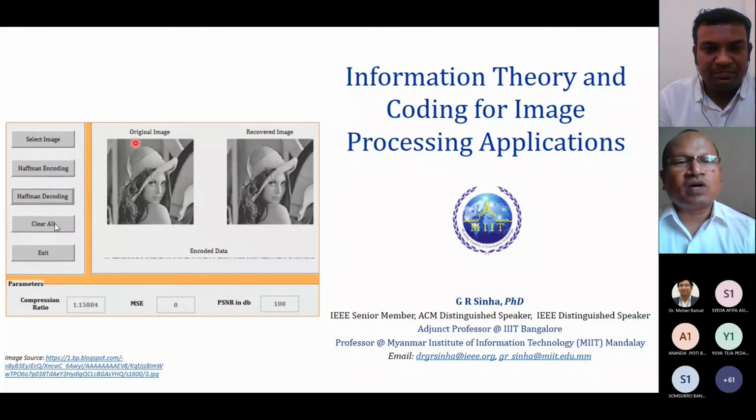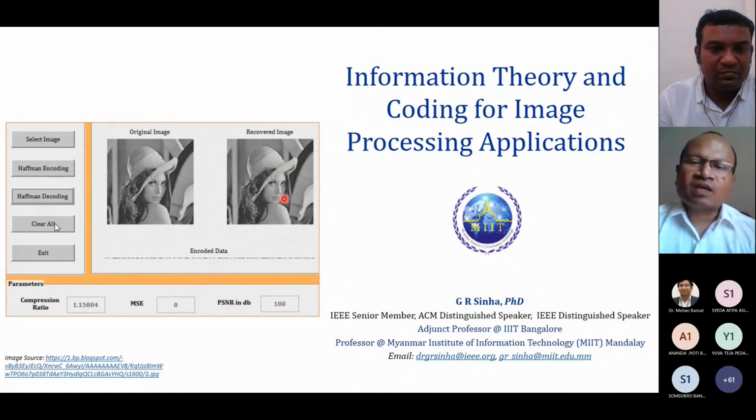So as you can see in the title slide, there is an image that says that some encoding has been done by using a certain sort of coding and we get another output. This is just to highlight that coding techniques are also used in image processing.